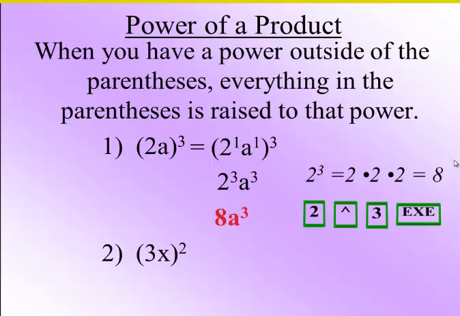For the second example, I have 3x raised to 2. Again, I will write the exponent of each factor. So I will write 1 here, and then I'm going to write 1 here. And again, we are now ready to distribute our exponent. 2 times 3, and then 2 times 1. So you will have here 3 raised to 2, and then x raised to 2. But 3 squared is just equal to 9. So our final answer will be 9x squared.